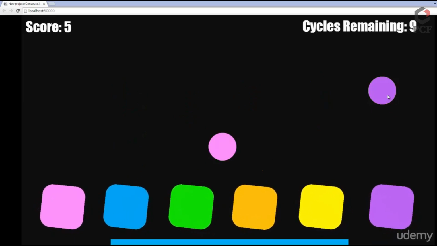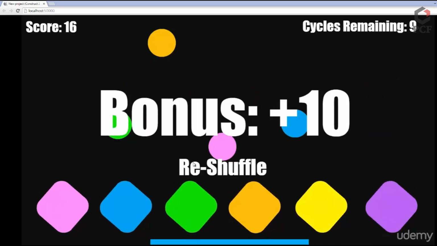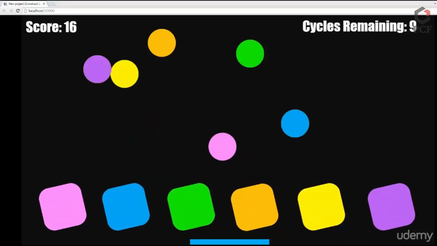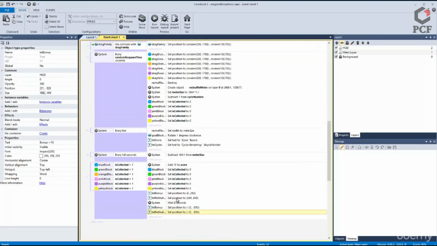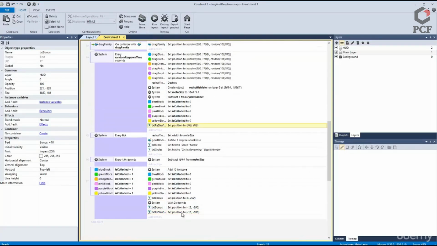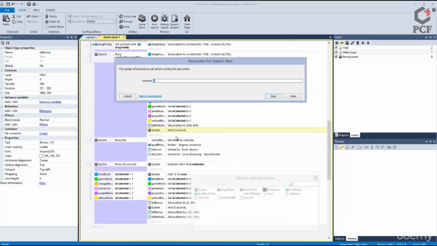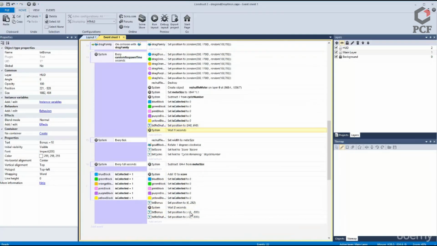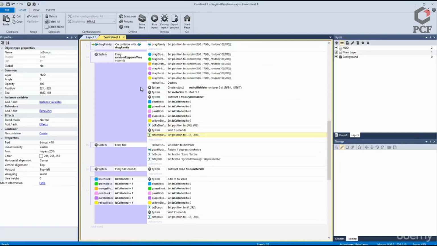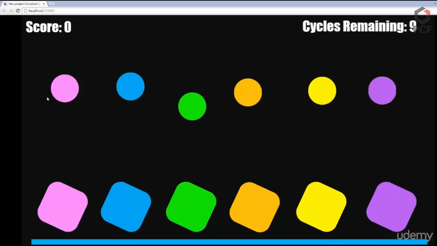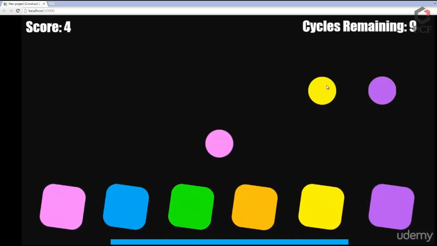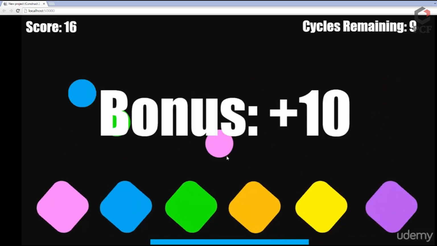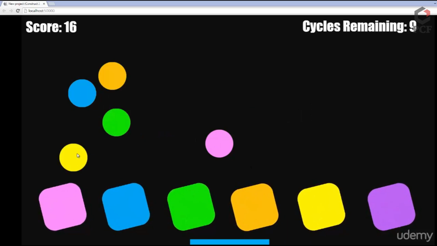And then you see that there's a reshuffle there, and it's probably because it's in the wrong spot. What we want to do is have this up in here, and then I'm going to copy the wait and we'll wait maybe 1 second this time, and I'm going to move this here. So this is when we reshuffle it. So it's always good to double check, and you can see that by testing you can simply find human errors, and we see we got bonus plus 10, and there we go.